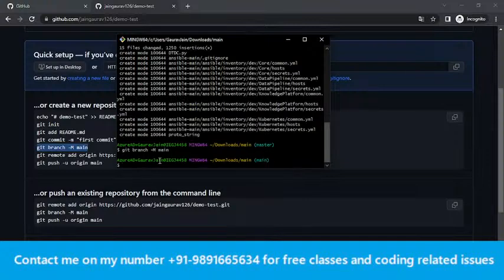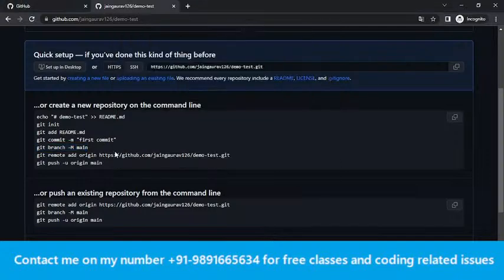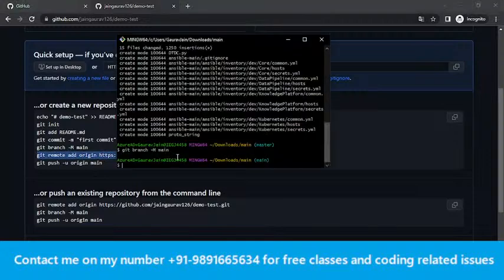ठीक है. तो अब इसका ये मतलब हो गया, जो भी मैं कोड पुश करूंगा ना, it will go in the main branch. Now for pushing the code we'll have to first tell this terminal about our GitHub repository. तो GitHub repository हमने कौन सी बनाई थी अभी, demo-test. ये उसका पूरा लिंक है. तो अब मुझे ये वाली कमांड फायर करनी पड़ेगी ताकि मैं इस वाले GitHub repo के बारे में इस टर्मिनल को बता पाऊँ.